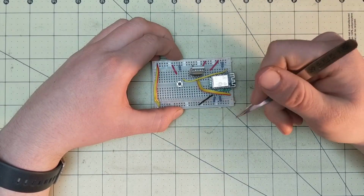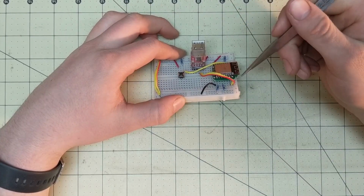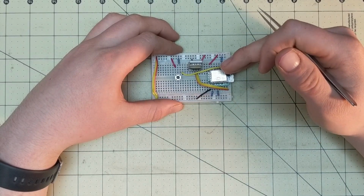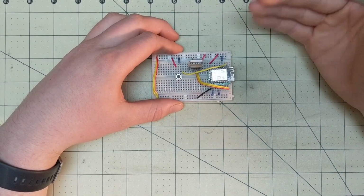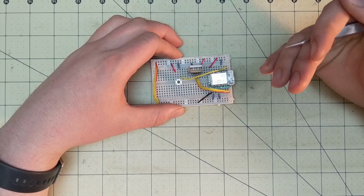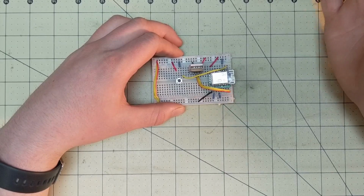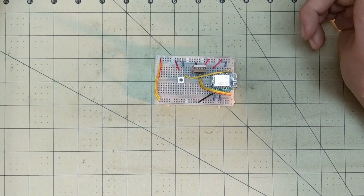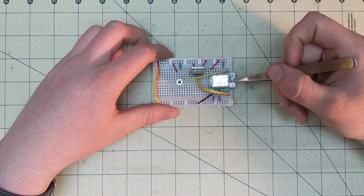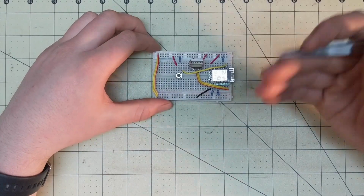So I suggest, if you're having problems with using a voltage divider, to just directly wire it, because I have one of these chips in use where it's getting powered by 5 volts and the data is 5 volts, and I haven't had a single problem. It works phenomenally. In fact, if I run it on 3 volts, it doesn't have enough oomph to power the MOSFETs that I have on and off correctly. Of course, there's a solution for that, but the easiest way is to have it powered by 5 volts, and that's just how I do it. Alright, so now we can go over to the computer and mess around with this.